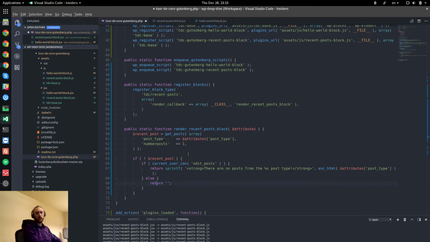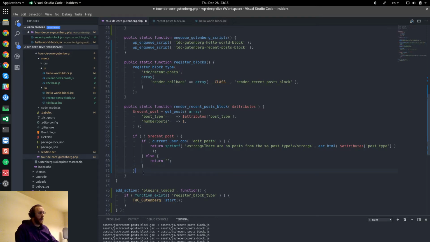So it's up to you to define how it is. And the thing is, if it's going to be a common occurrence that there will be no posts with the given criteria, you can let the user editor leave a message that's appropriate for them. For example, if your block is supposed to display information from the last few days, and reasonably often there will be no information, you can let the editor of the posts leave a custom message. So maybe they can say, hey, we don't have any recent posts, please check back in later, or something like that. Point is, you can customize that and act accordingly.